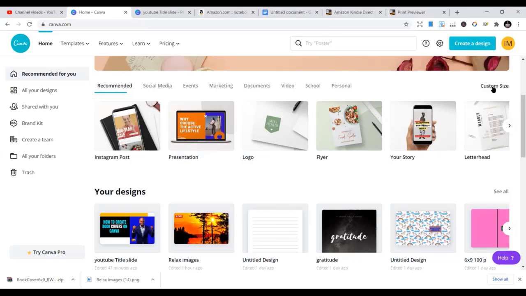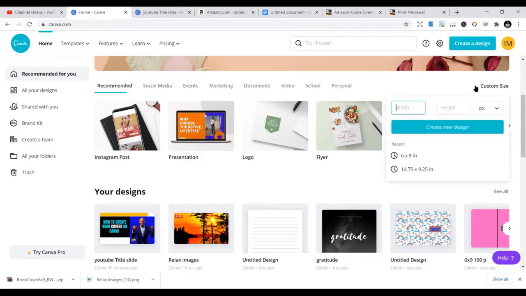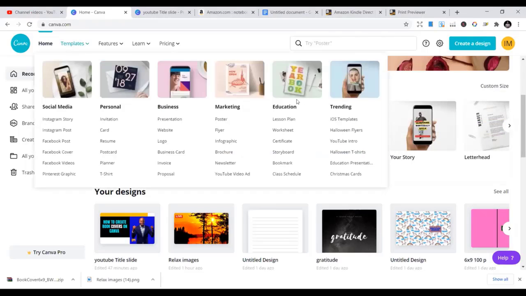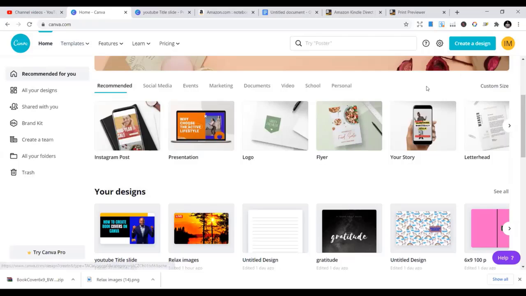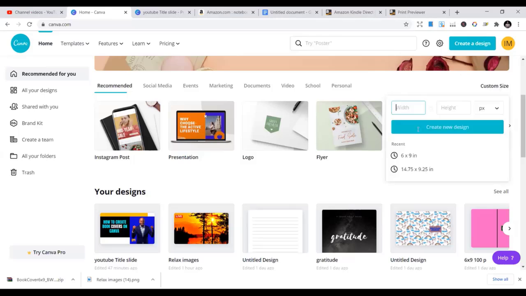First, you do custom design. Once you are on Canva, you sign up and log in, then you do custom size. The custom size comes here with pixels, width and height, but we're not using this. We are using inches.